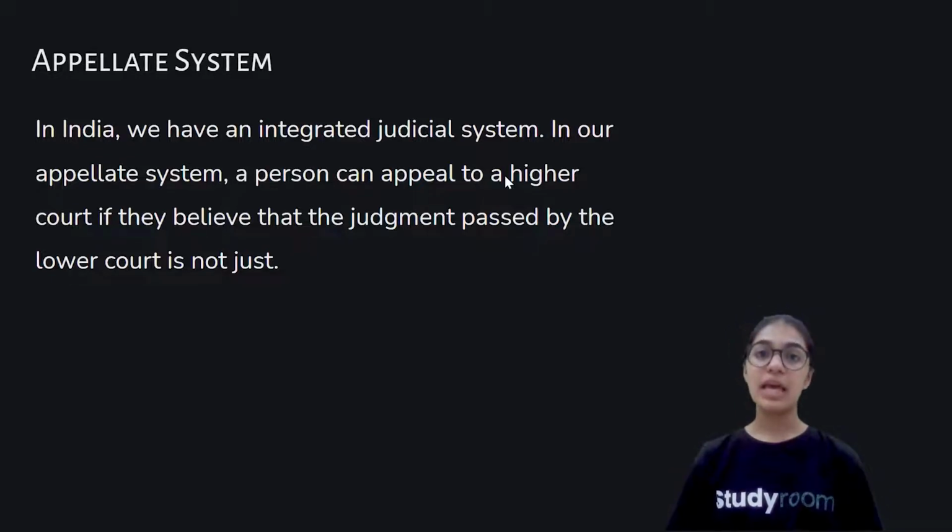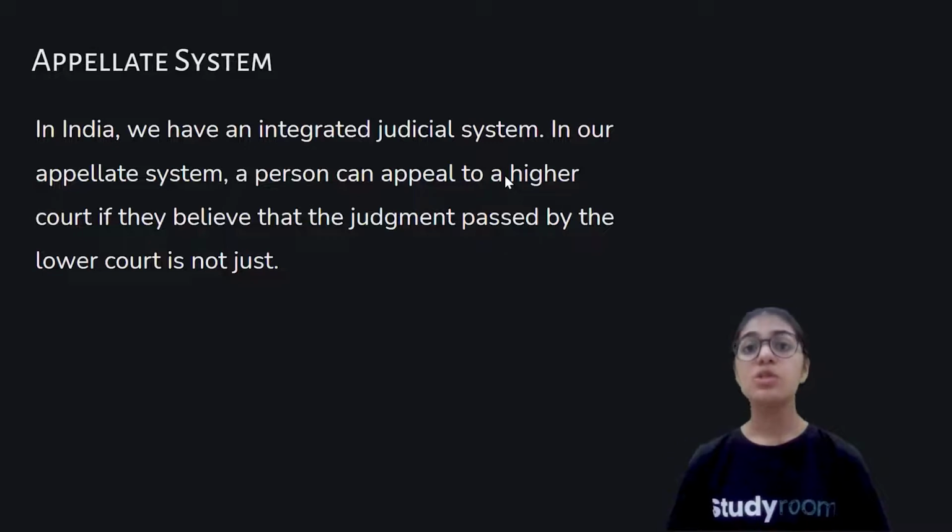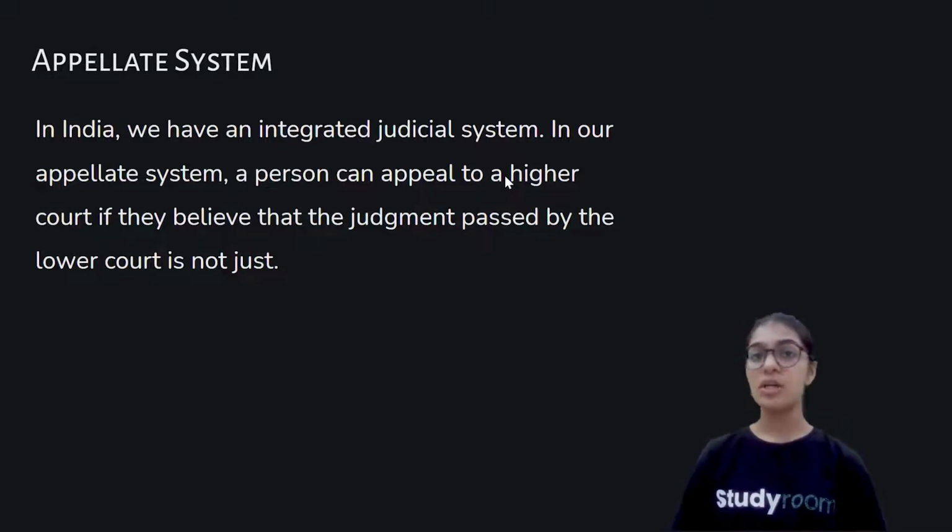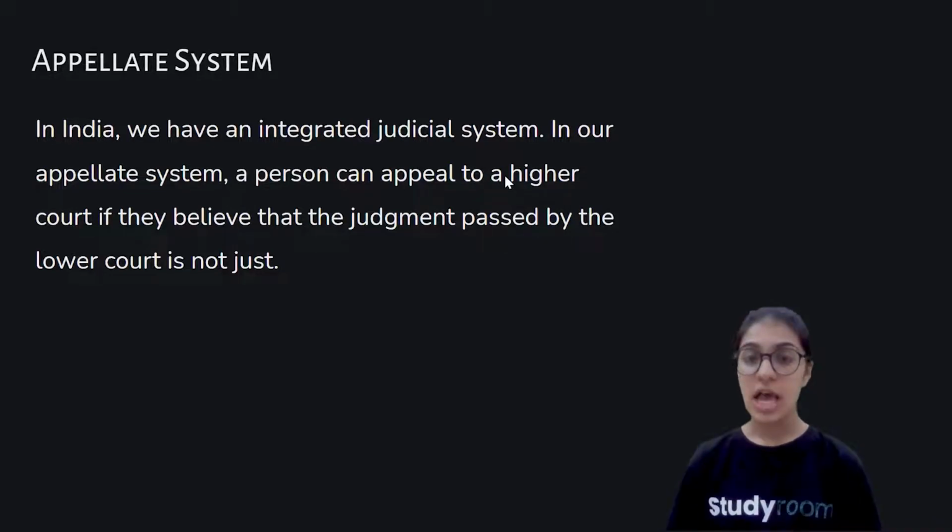And so in this case, for example, let's assume that both of the citizens went to the High Court, and the judge made a decision which did not satisfy one of the citizens. So now this is a possibility. There is a possibility that the citizen who is not satisfied by the decision of the judge can go to the Supreme Court also. Now the person went to the Supreme Court, and the judge takes a decision which makes that citizen satisfied. So here we could see that if a person is not satisfied by the decision of the judge in High Court, they could go to Supreme Court also.